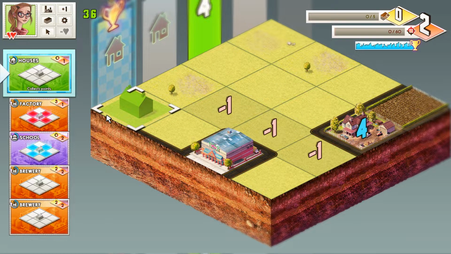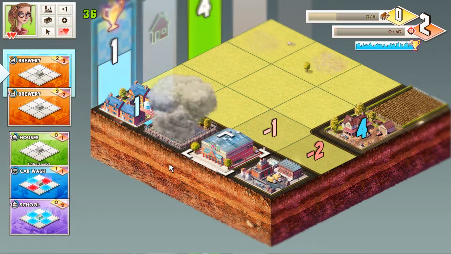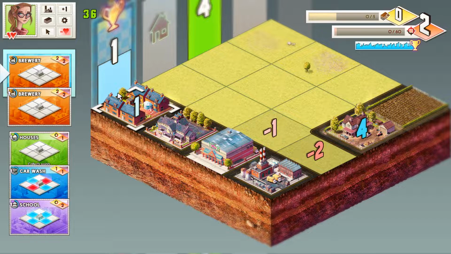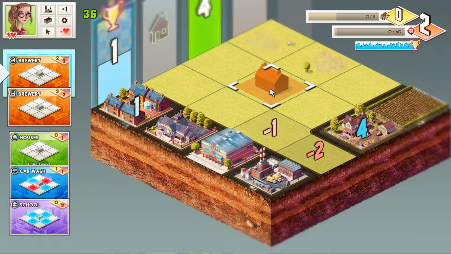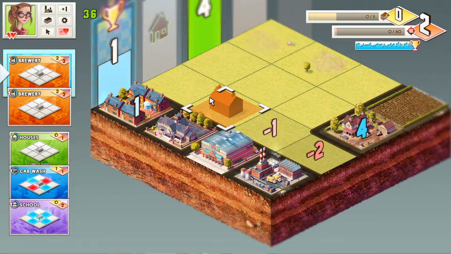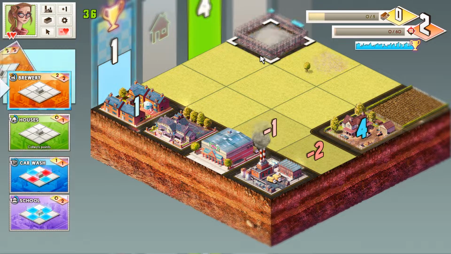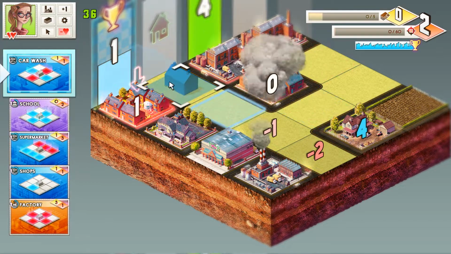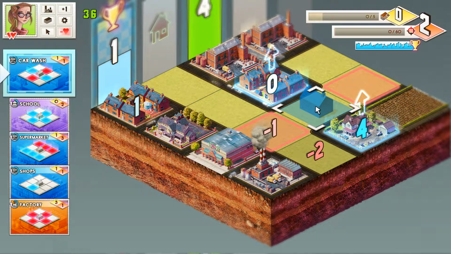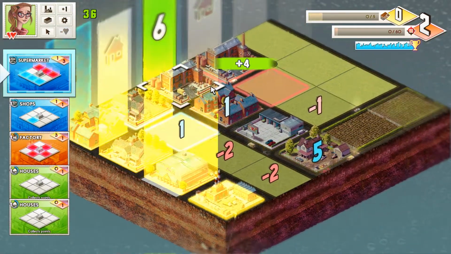And house. Factory. School? Fudge. Guess we lost a life. Oh, okay. I can place a brewery anyway. Place you here. Place you here. Place a house here. Car wash. There. And place school here. And then I hit it, right?